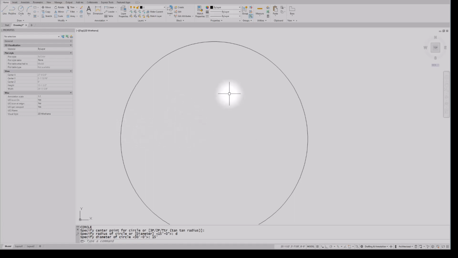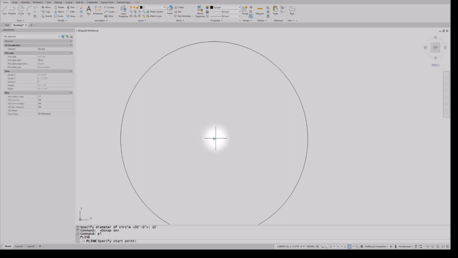Next thing we're going to do is draw a polyline, but we want the polyline to be in the center of the circle. So we need to go down and turn on some drawing aids. So I'm going to turn on O-snaps, and then I'm going to start a command, polyline. And now you can see as I move up to the edge of the circle, this little X that's pretty small appears in the center. So that's giving me the center point.